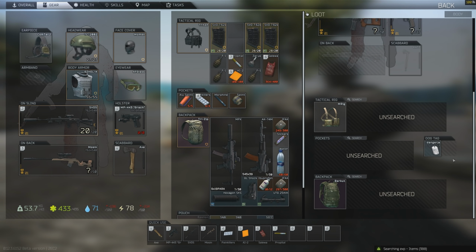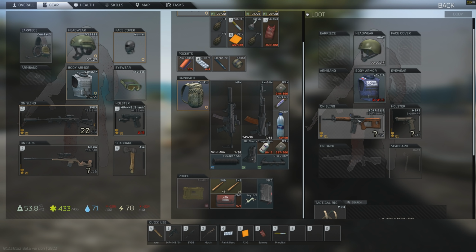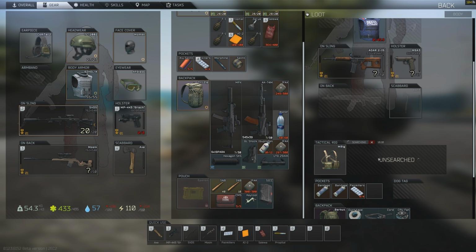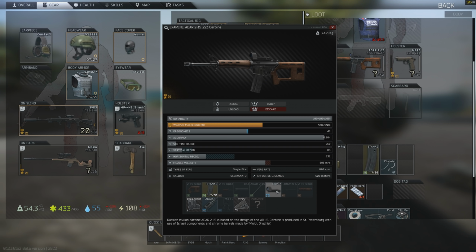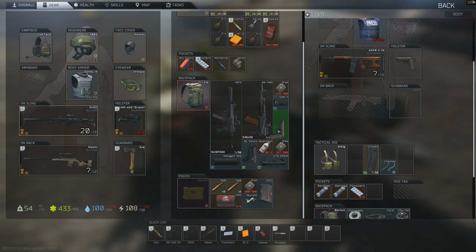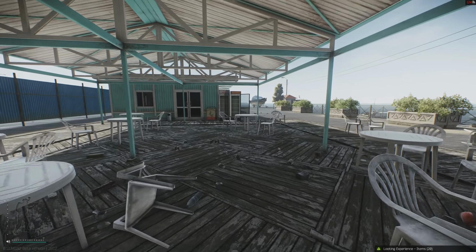This dude's not that geared either. He's got an ADAR. Alright, what else can we... I don't need his ADAR, but we'll take that. Could maybe take that too. Alright, that's going to do. Let's go and see if the boat's there.